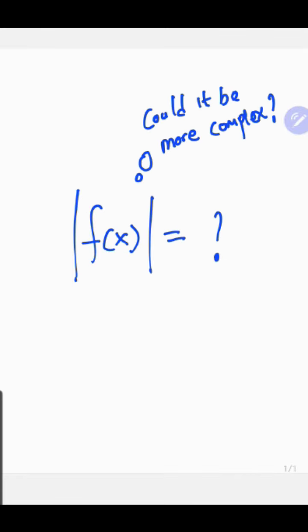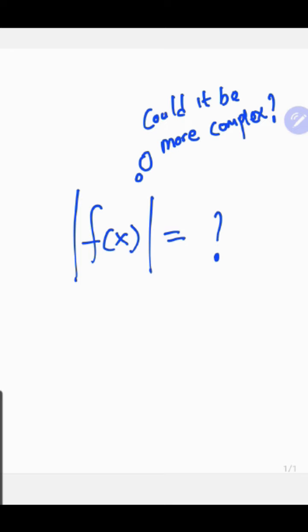In many math problems involving absolute values, it's not this simple. You might be asked to find the definite integral of the absolute value of a function. That's quite complex, right? Yes, because the variable isn't just a constant, it's a range. And you need to understand how to handle the absolute value across that entire range.